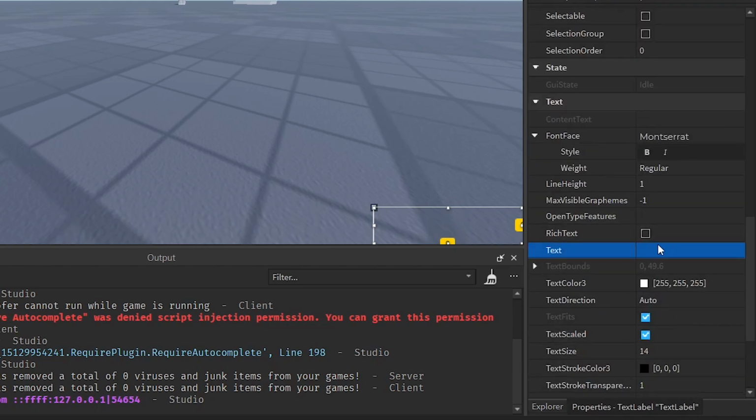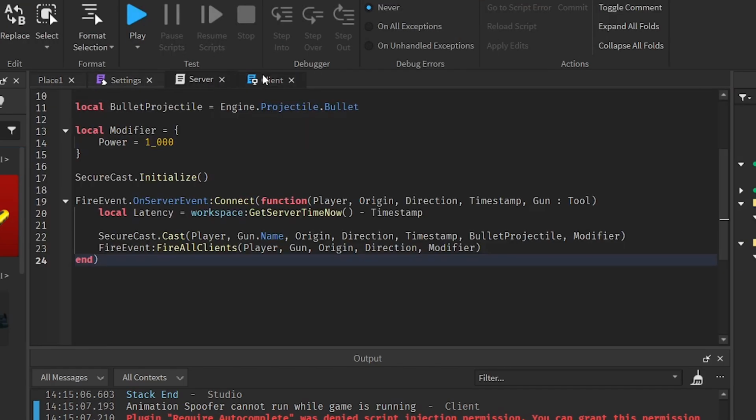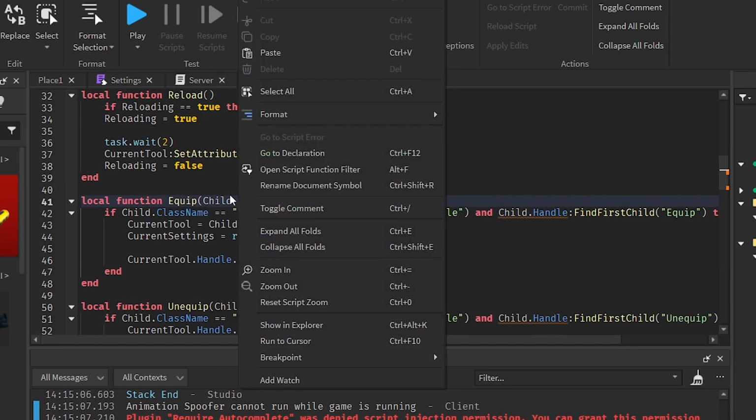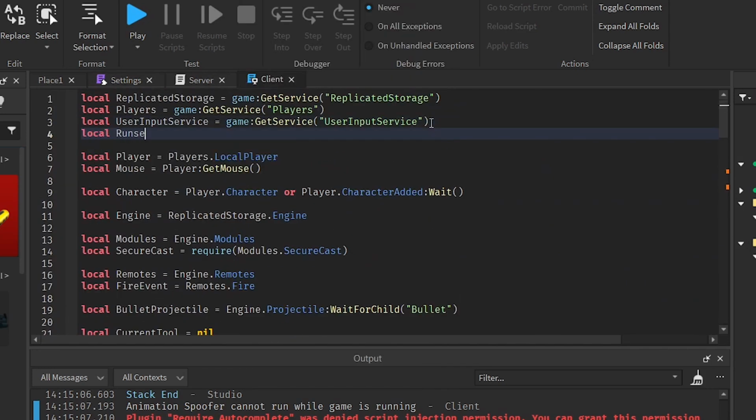Next, we will create a run service function. So we need to add the variable first. So run service game get service, run service.